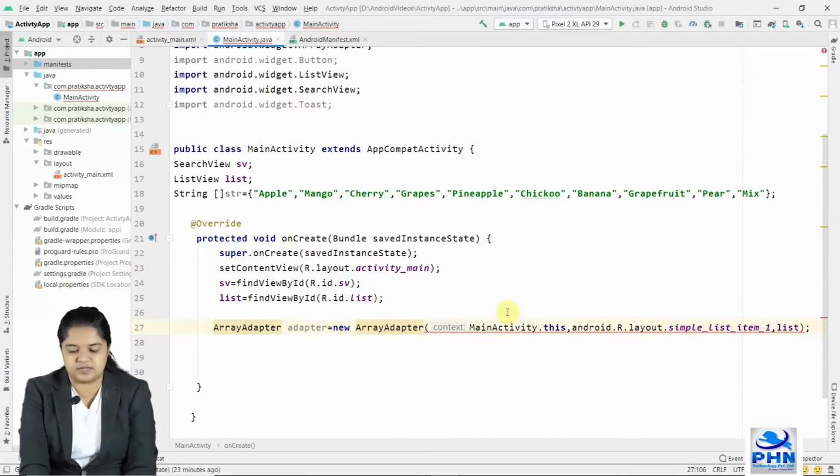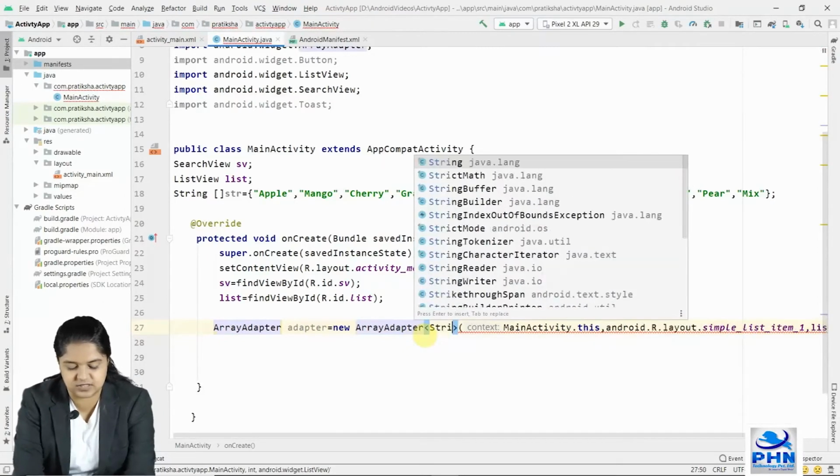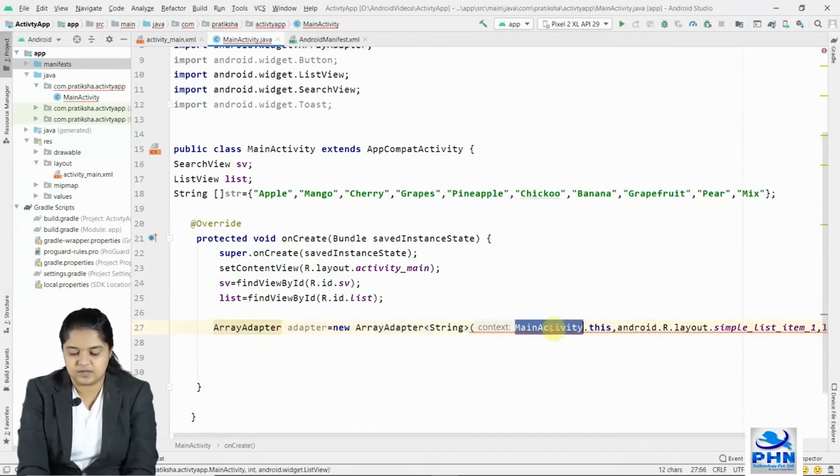So ArrayAdapter adapter equals new ArrayAdapter, and we have to pass the strings.